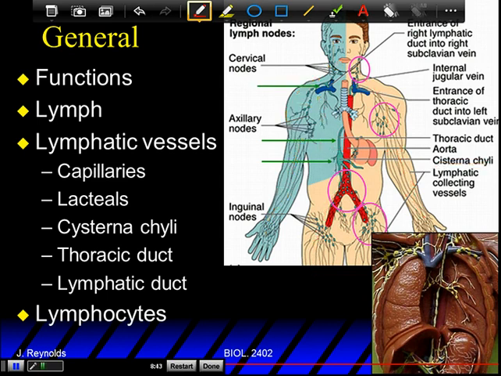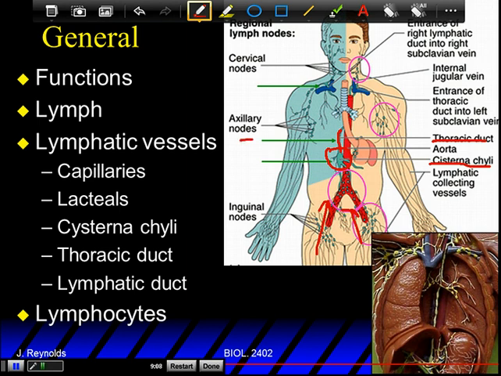I'm going to erase all that. It's getting too busy. This is a collection depot for the lymph coming up from this part of the body. So now it's draining upward, not downward, upward. We're going up this way, and now we're in the thoracic duct. I just got into the thoracic duct right there. There's the arrow pointing to it.